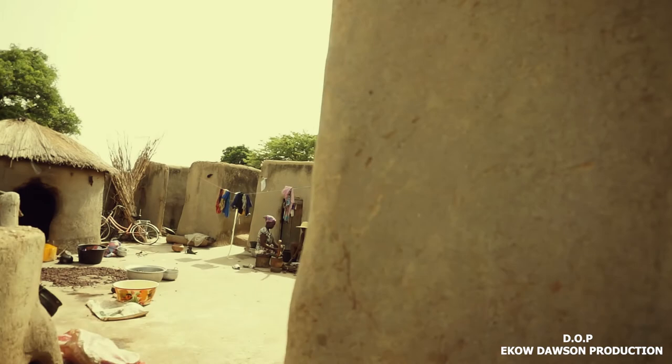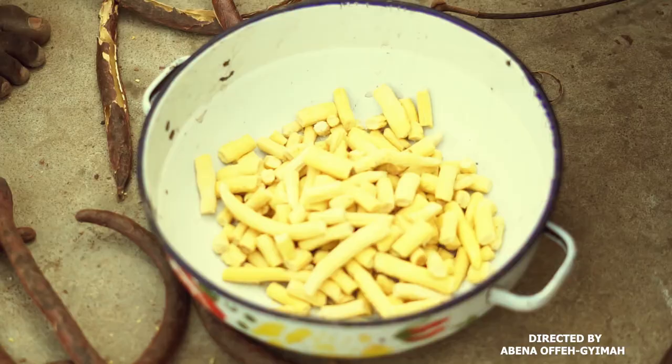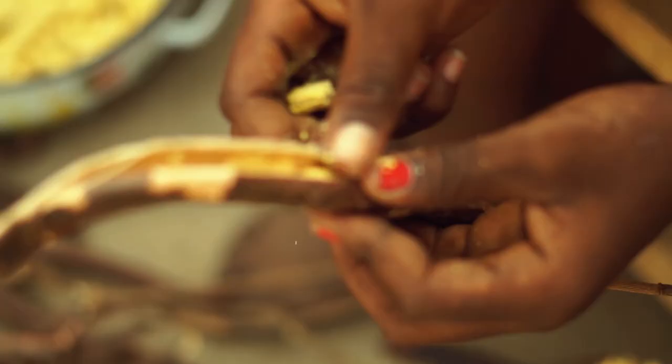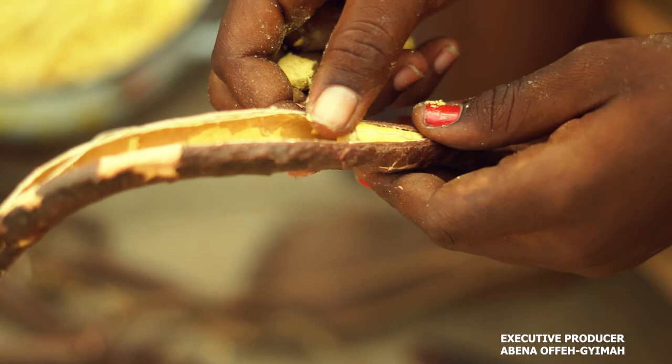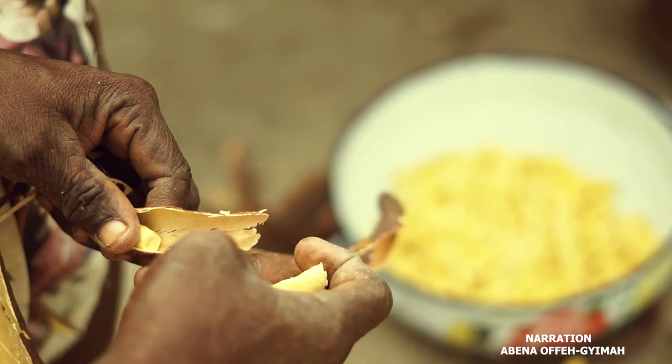I am spending the day with Madame Abu to learn how Dawadawa is made from the fruit of the African locust bean tree. After harvesting the fruits from the tree, the dark brown pods are opened to take out the dried edible yellow fruit. The actual seeds for making Dawadawa are inside the yellow fruit.